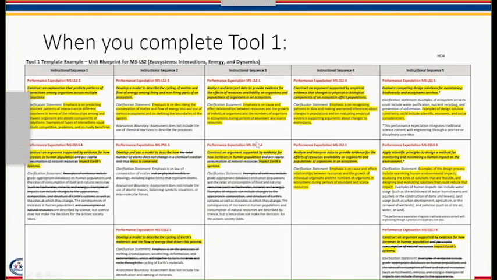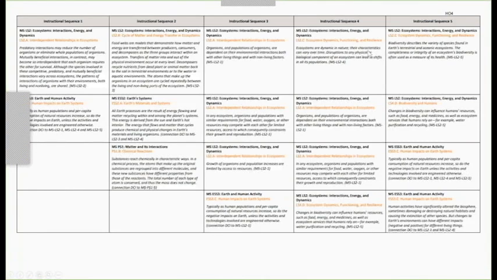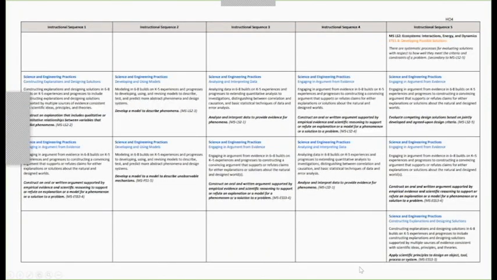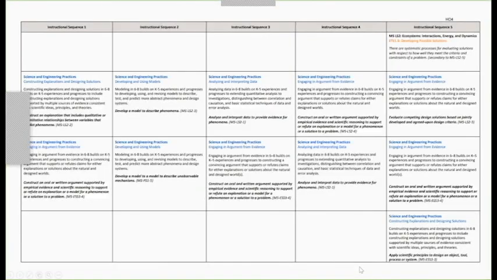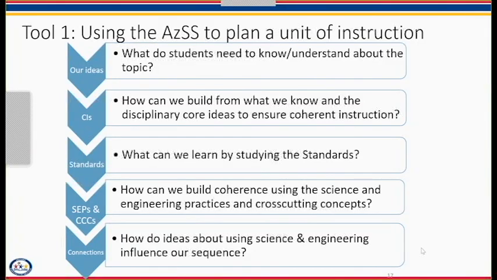So here you would start with your standard, and these are the standards that are sampled in this unit. Here is our learning progression for this unit, and I'll show you where you can get that learning progression. The science and engineering practices are taken into account, as well as the cross-cutting concepts, the using science, and then at the end we have our big idea sequence for learning at the bottom. And I just wanted to show you the big picture before I start breaking it down into its smaller components.